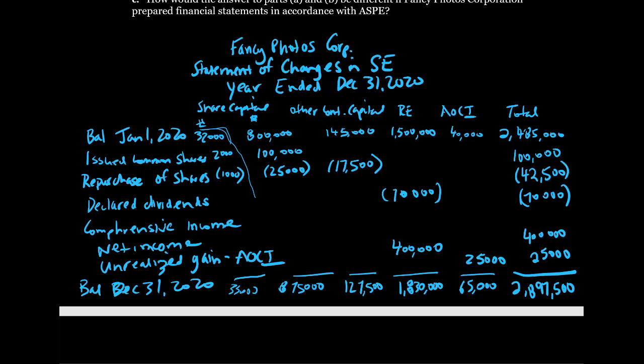So essentially, just to recap, we've set up the statement properly. We've got the name of the company, what the statement is, the statement of changes in shareholders' equity, and the period. And this is a year-ended statement because it's a reconciliation between the opening balance on January 1st, the transaction types, and the balance at December 31st. And you can see we've got a section for share capital, both the number of shares and the value of share capital. We've got other contributed capital, primarily contributed surplus, retained earnings, accumulated other comprehensive income, and then we've got a total.